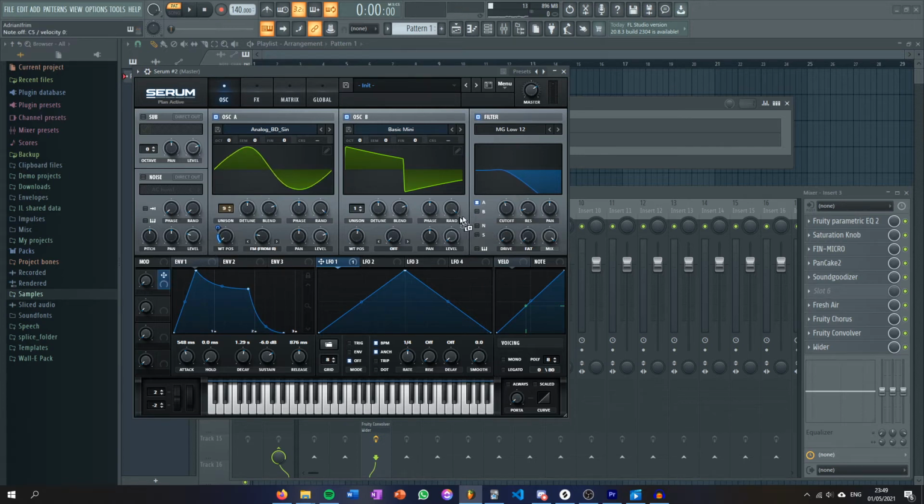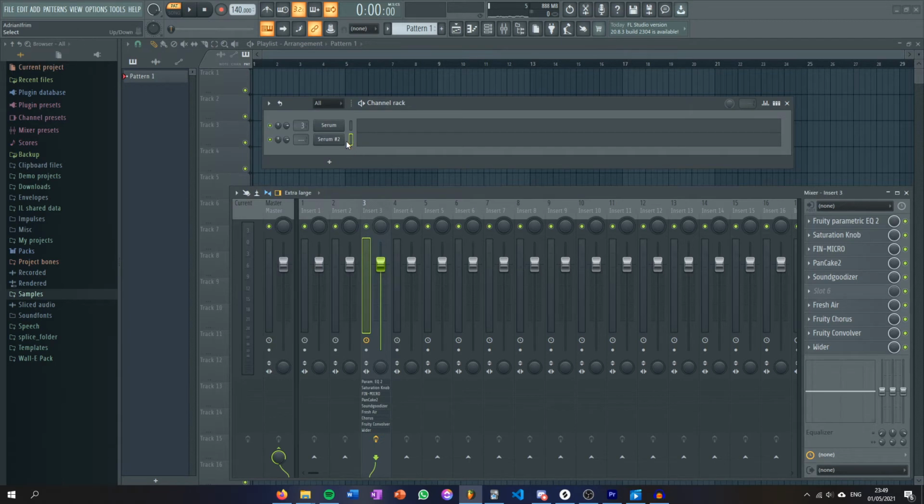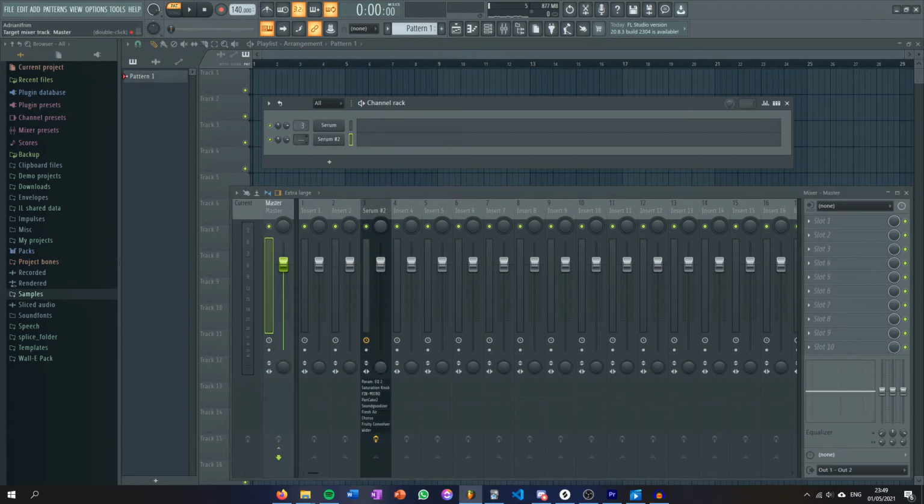You can assign macro 1 to the cutoff if you want. You can just use it as you wish. And that is pretty much the whole thing done already. But now we can move on to some post-processing, which I don't really have here, but let's just go into the nitty-gritty settings. So we're going to assign that to, let's go to number 1.